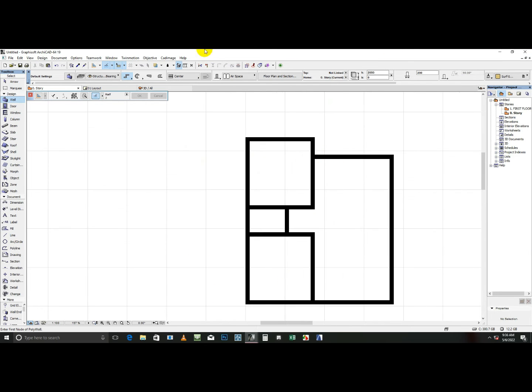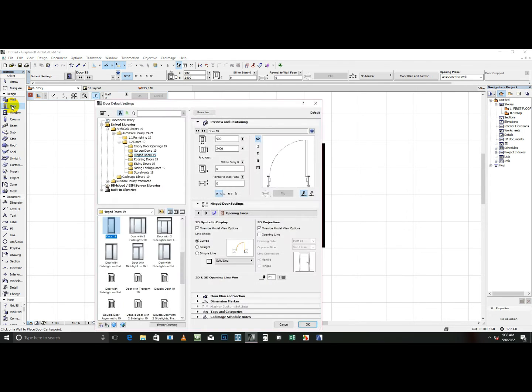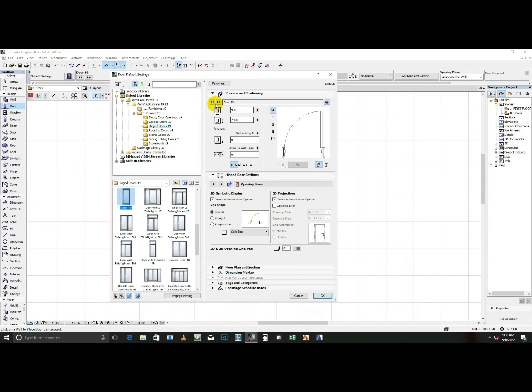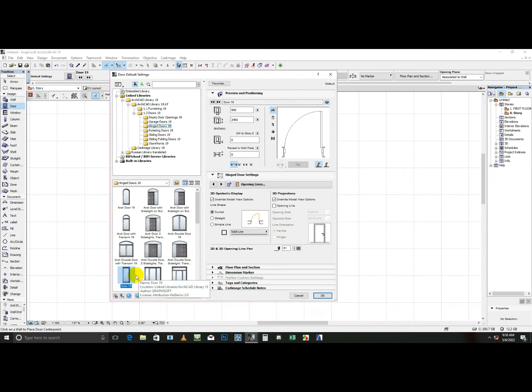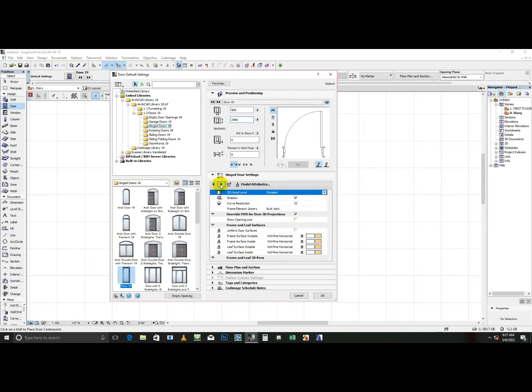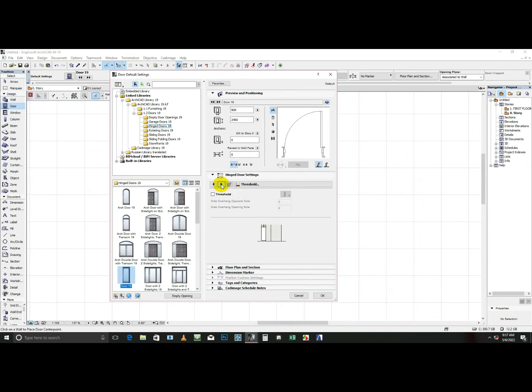Alright, so this is a drawing. I want us to insert the walls, the doors now. So I come here, double click on that, it will pop up the dialog box for the door settings. So there are so many doors here, so you choose what kind of door you want. I'll just use the one highlighted for me. 900mm wide, 2.4mm high, it's alright for me. The rest we're going to deal with as we go by, the casing.